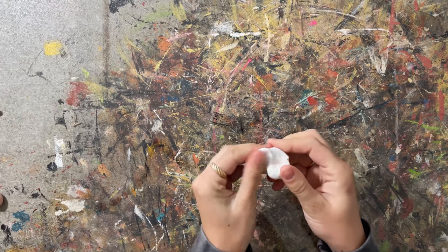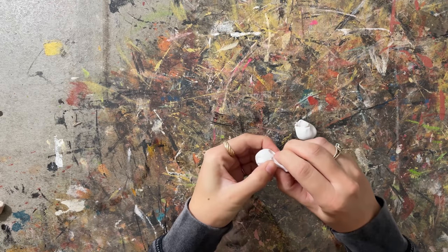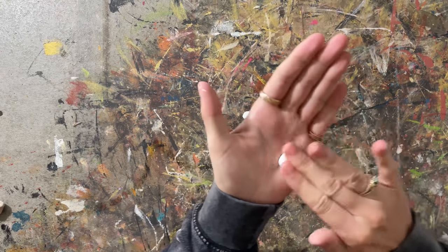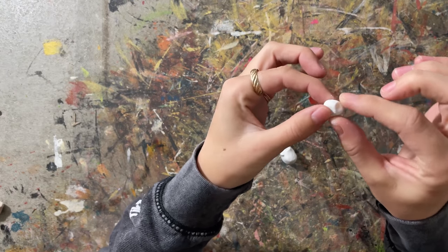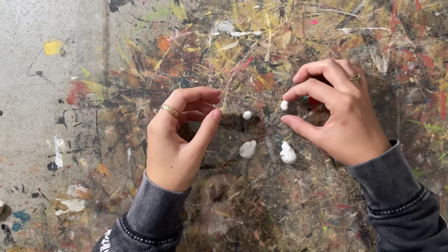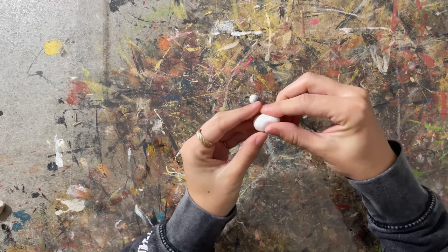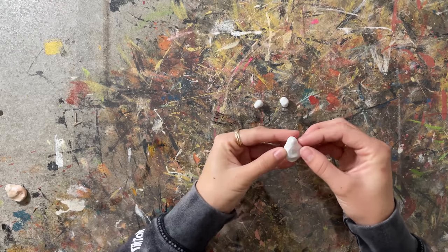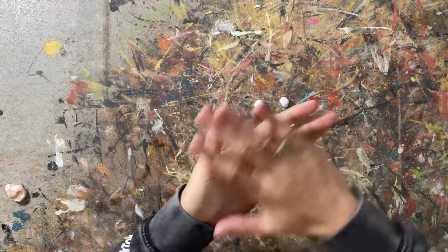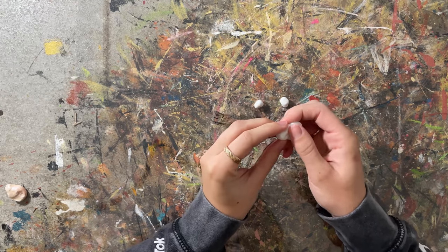I started with some polymer clay which I warmed up between my hands and then separated into four sections — two really small sections for the top pearls and then some larger pieces for the bottom — and I just began shaping these. There's no real rhyme or reason for the way I'm doing it. A helpful tip would be to look at some actual freshwater pearls, but I'm just smushing my fingers together to create interesting shapes with no harsh edges, trying to smooth out my fingerprints as I go.